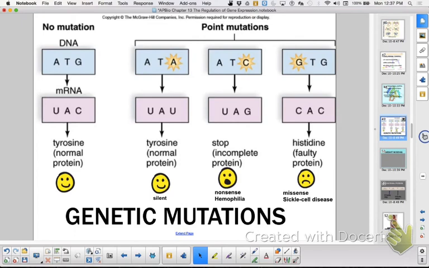Now, when we studied our genetic code book, right, our codons, we could look up, oh, this series of 3 codes for this amino acid, right? So now we saw sometimes there was more than one way to get the exact same amino acid. So that's why when you have this wrong DNA, which gave you the wrong RNA, this is called a what kind of mutation? Silent. Because even though it's wrong, it still gets you the same end result of the same amino acid. So it's a mutation, but no biggie. It's all right. We got the same result.